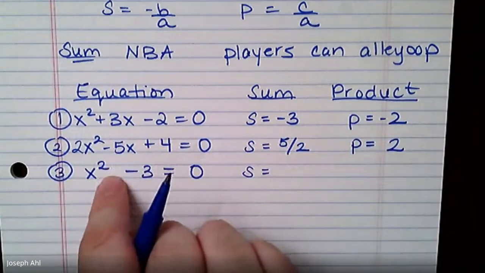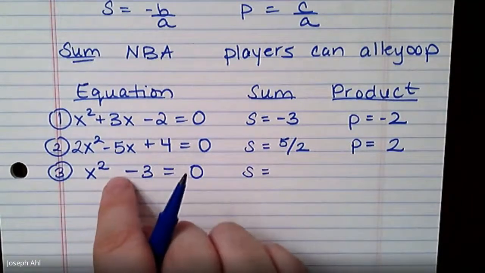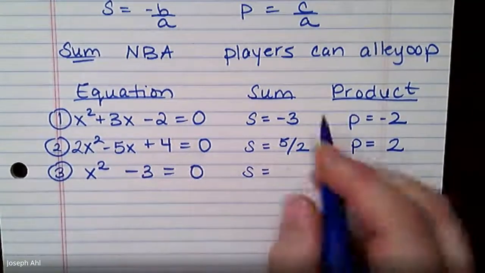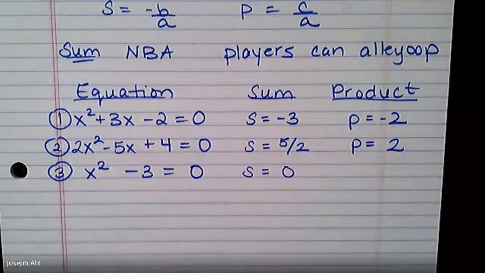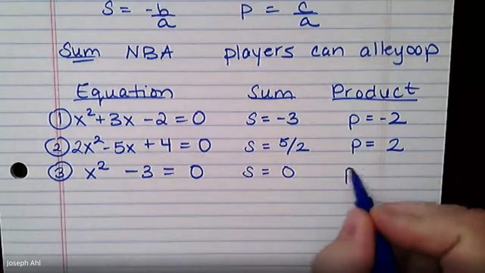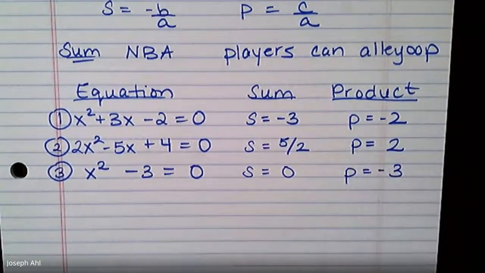And for the last example, the sum of the roots would be, well, the lead coefficient's 1, which is nice, but wait, there's no x term in the middle. And I know you guys noticed that as soon as I wrote it down. Well, the sum of the roots is 0 then. Means if I add up the roots that they must add up to 0. And then the product would be still that last coefficient of negative 3 divided by 1, which is still, of course, negative 3. So we should be able to do that pretty easily.